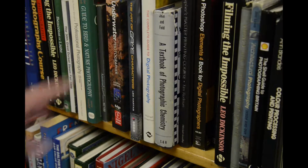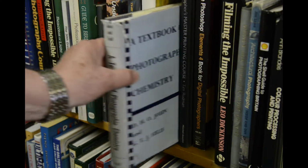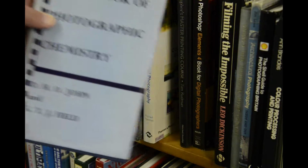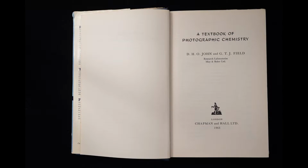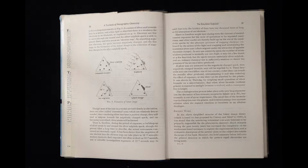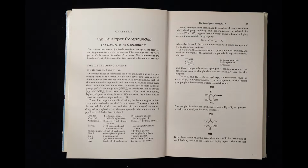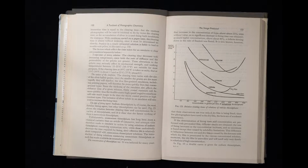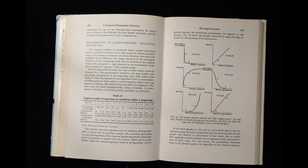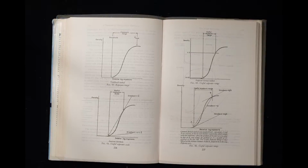The title derives from a book that I bought on the previous visit, a textbook of photographic chemistry. It's a 1963 publication, a chemistry book in effect, and I'm no chemist, and my photography was all digital, so it felt like I was encountering a language that meant nothing to me, almost resembling some ancient writing that had lost its significance and become detached from its meaning. At least it had for me.